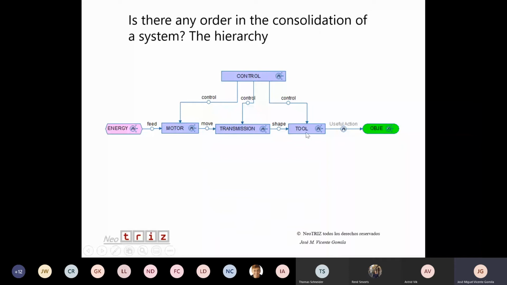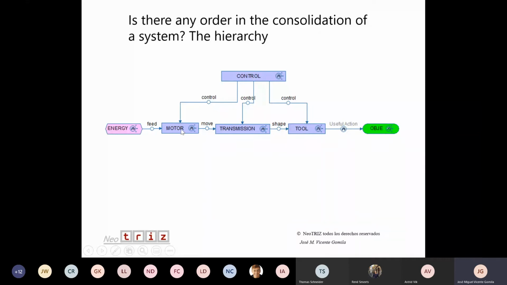And I talked to you about the weapon of launching, and it was just a tool. Then came the arrow transmission, because I made the transmission. I was the motor and the transmission in the stone and the control. Then came the arrow and the bow, and the transmission was the rope of the bow, and the tool was the arrow, and the force was me, and the control also me.